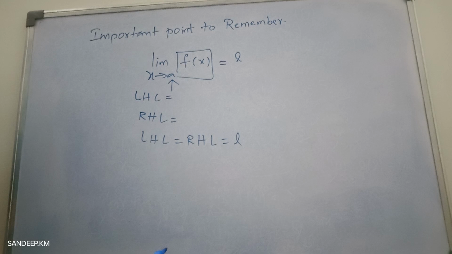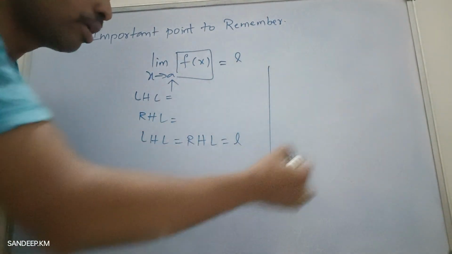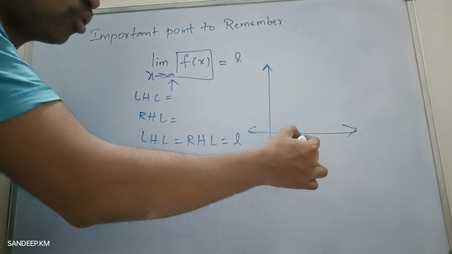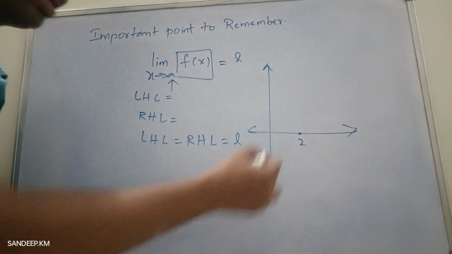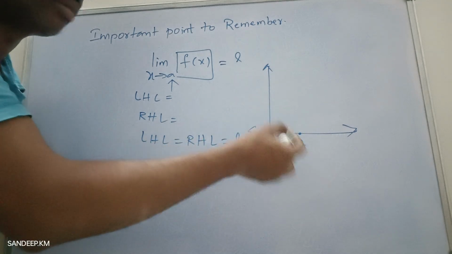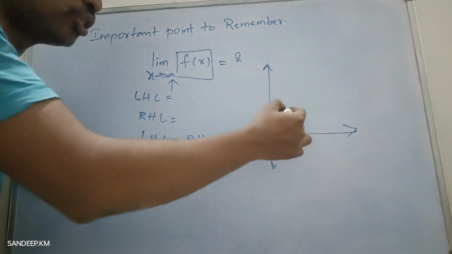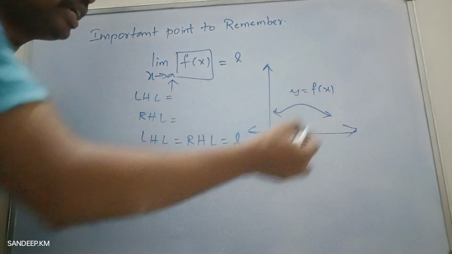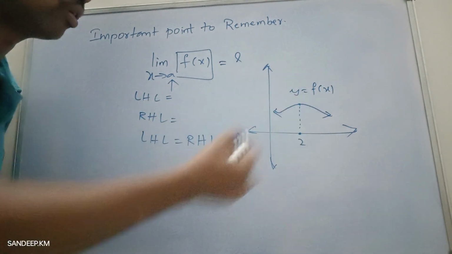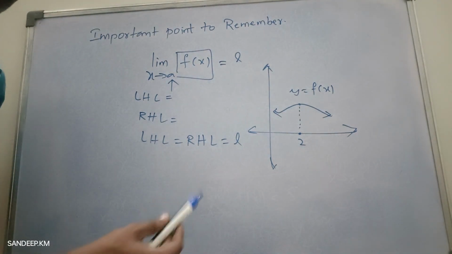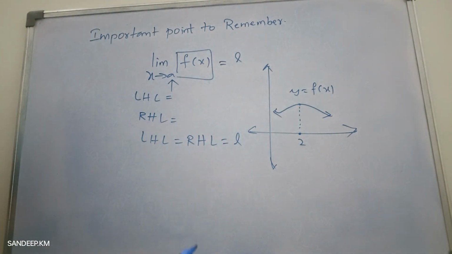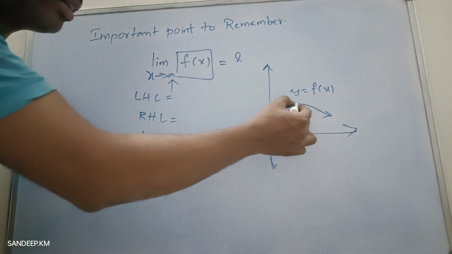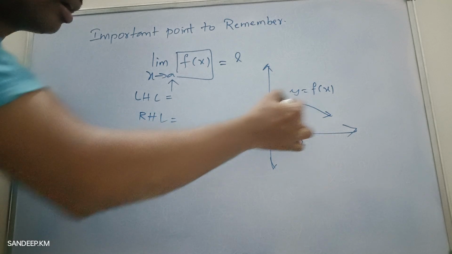What I am trying to say is, I'll give you an example. See here, the coordinate axis. Let us consider a number x is equal to 2. Input 2. Let us draw some random graph of y is equal to f of x. Assume that this is the graph of y is equal to f of x. See, exactly at x is equal to 2, if you observe, the graph is continuous only, no? So for continuous functions, what is the speciality? When x approaches 2 from the left side, the graph is approaching this number. Let this number be 5.